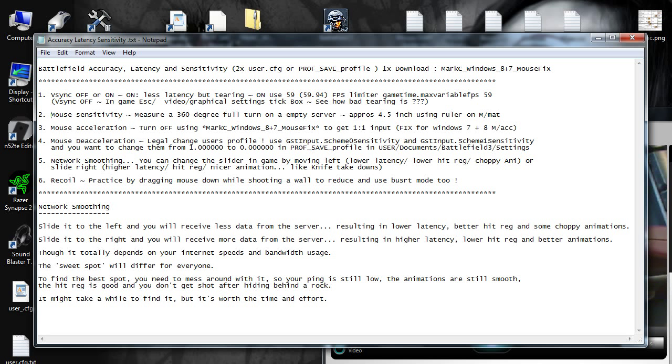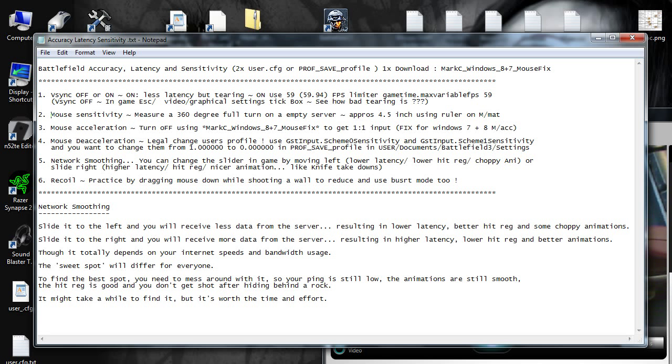You can change the slider in-game. Go in-game again, click escape, look for your settings, and there's a slider there. You click on it and move it right to the left. Now, you lower latency, which is useful for killing.